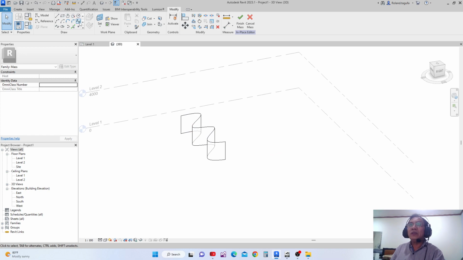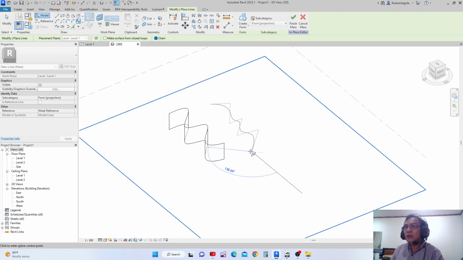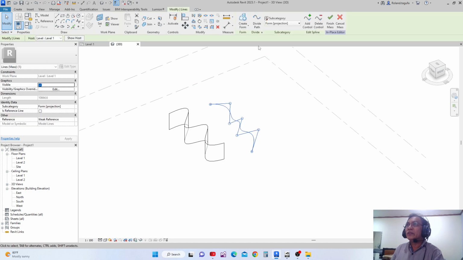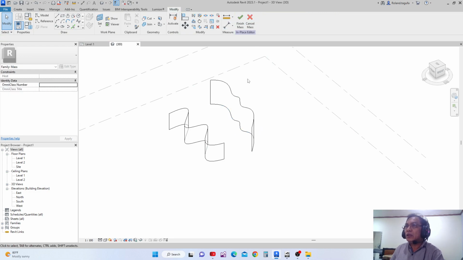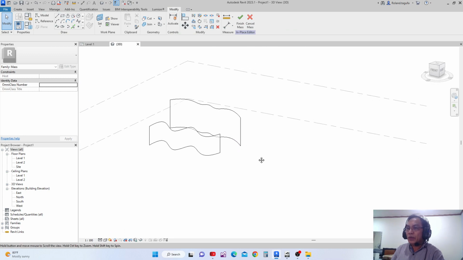Another one is you can also do it by selecting this spline, and then I spline it like this, and here, and then I go to Modify, select that and Create Form, and I also have this type of surface.